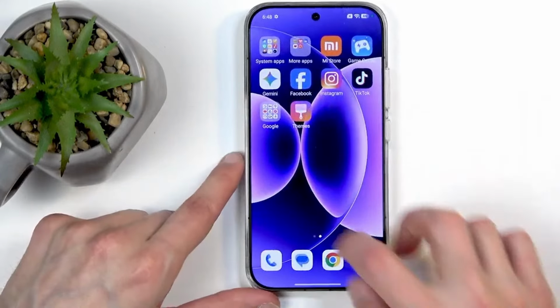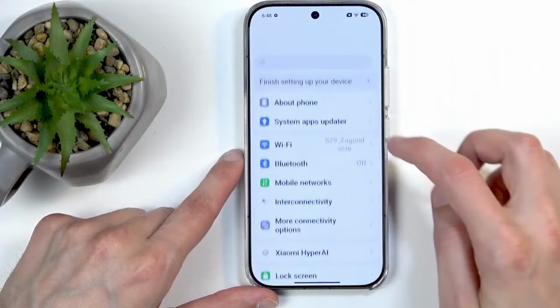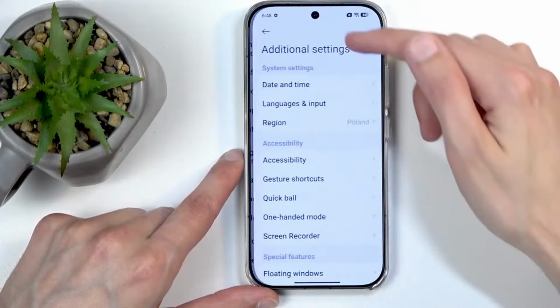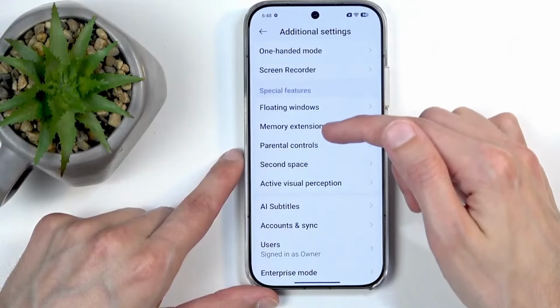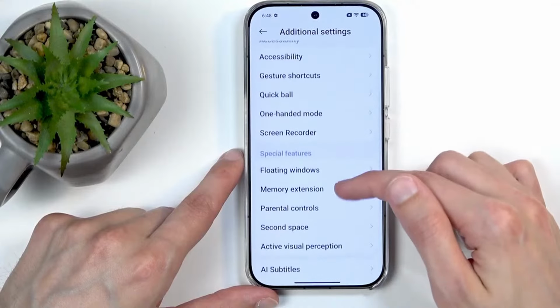So let's open up our settings. And for the power button, we're just gonna search for power button. Not this one. Is the power off right here? No, that's not it. Oh, please don't tell me I don't have this option too. Additional settings. Where the hell would that be?